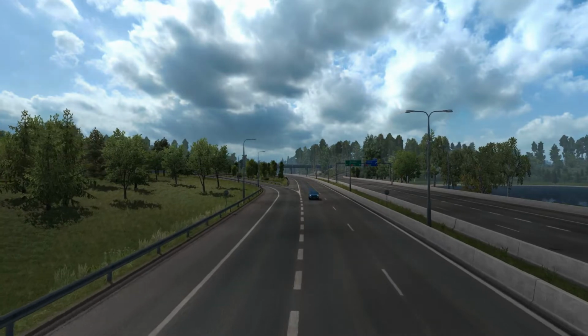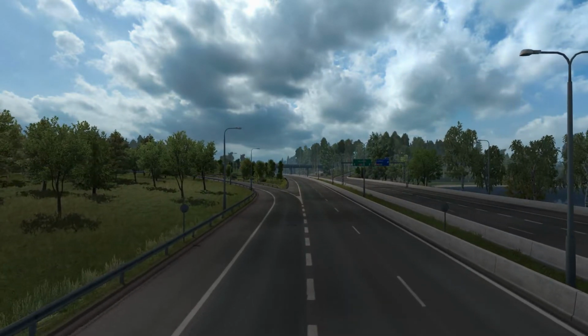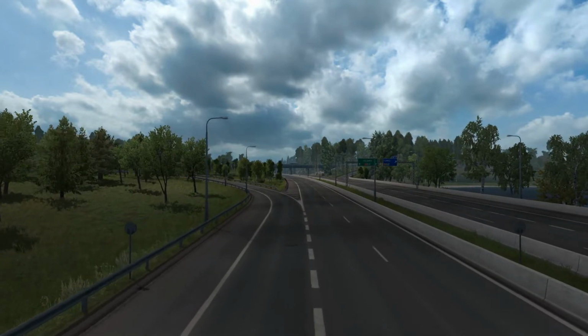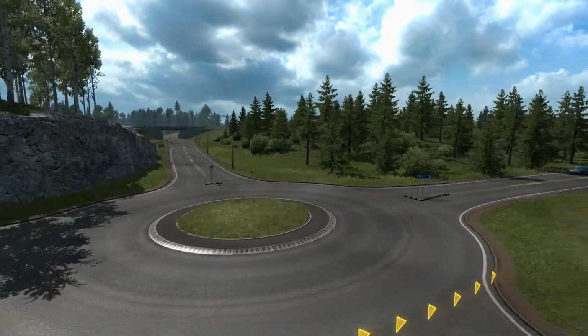And you get these proper junctions, good, not those stupid junctions where you've got to come down to one lane like you do in the base map. This is what I like to call proper junctions. And you get proper roundabouts, although I think we got them in the base game as well. In fact, yes, we did.